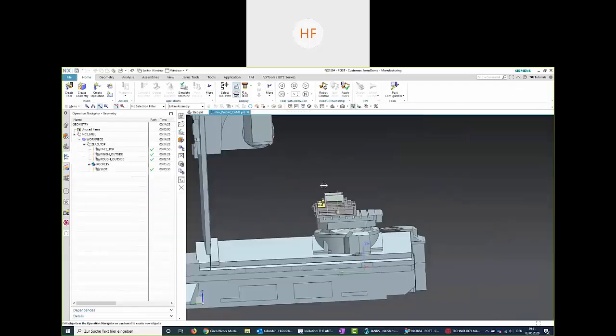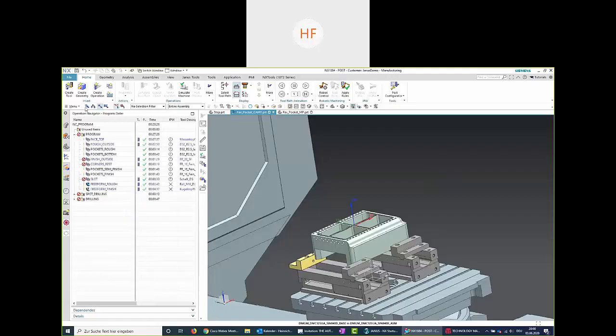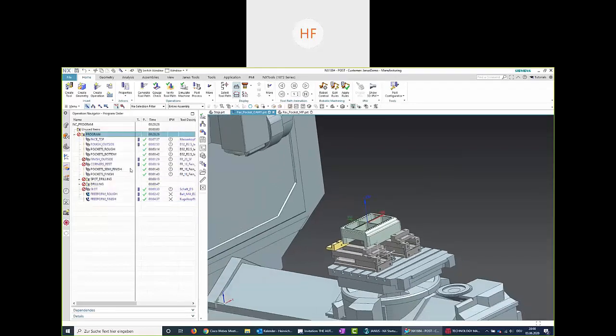Okay, so actually the whole part is now finished for programming. I will just close SpeedMill, I don't need it any longer. I will rearrange my operations that got created and regenerate the whole CAM program once more, because I'm still missing some of those other operations. While the system is being updated to the current geometry of the part, we also can think about the possibilities. What else is possible for that?